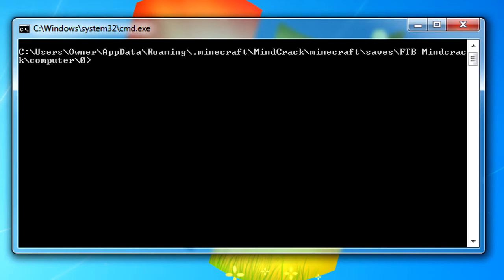Okay, here is your basic Windows command prompt. You can get this by typing something like Windows+R to run and typing in CMD, or you can right click while holding Shift, I think, and if you have the proper authorization you can open up a command window here, I think is the option. But this is where we are. This is the AppData, Roaming, .minecraft, saves, Feed the Beast MindCrack, computer 0 directory, and that is where we have copied the files we need that we're going to be moving to our Minecraft computer, and so that's where you need to be to run this program.